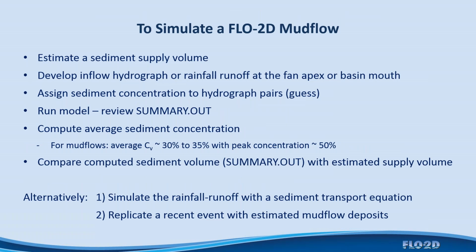So to simulate a mud flow event, or to combine the concept of how much can I have a mud flow event with an analysis of the supply, the first thing that I would do is estimate the sediment supply. Then you want to develop an inflow hydrograph, a rainfall runoff event, at the fan apex or the basin mouth. You do the first through a little bit of hand calculation, and then going up into the basin and doing some field reconnaissance and looking at some aerial photographs. You can do the second one with any kind of rainfall runoff model, or you can use Flow 2D in the watershed, and you can do the Flow 2D in the watershed and on the alluvial fan all in one model if you wanted to.